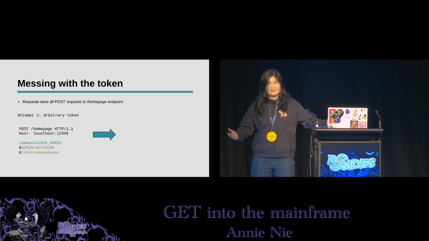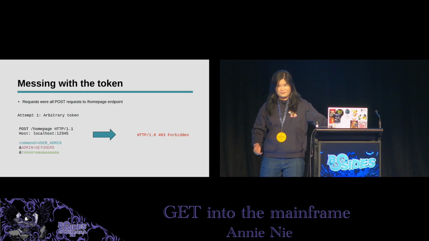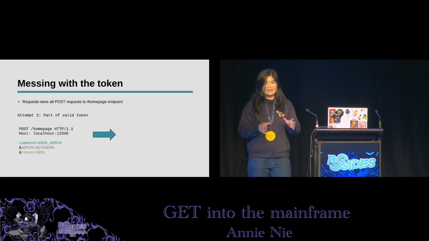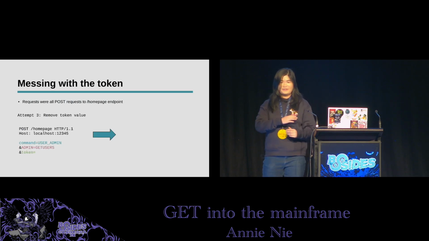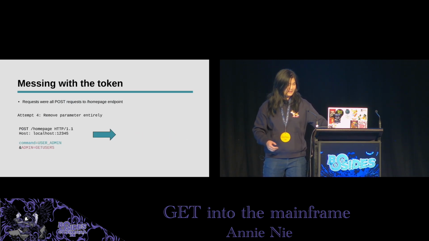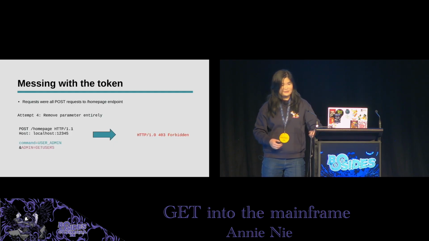So I tried a few things. I tried sending in an arbitrary token to see if it worked. That did not work. I thought maybe part of the token is validated, so that could make the session token more brute forceable. Unfortunately, that was not the case. Then I tried removing the token value itself, but that didn't work. And then I removed the parameter entirely to see if it would let me in. It did not let me in.